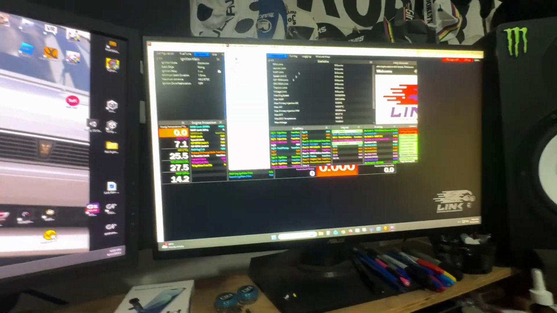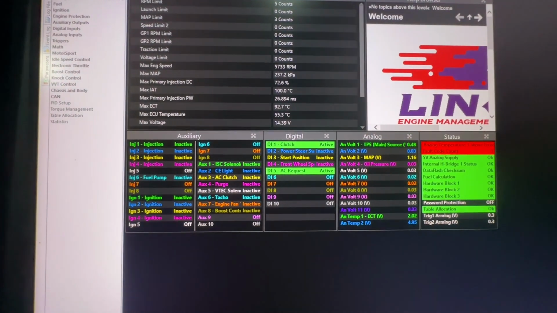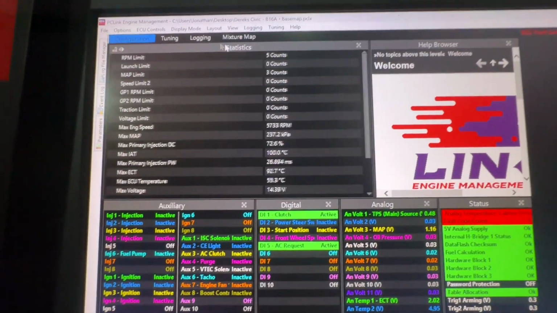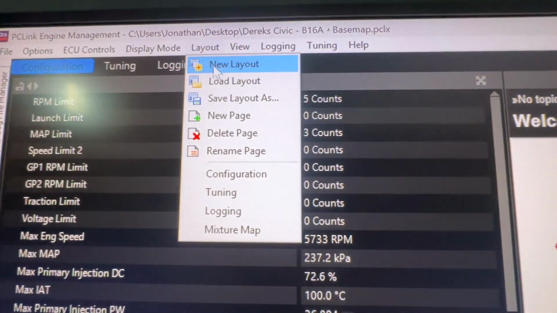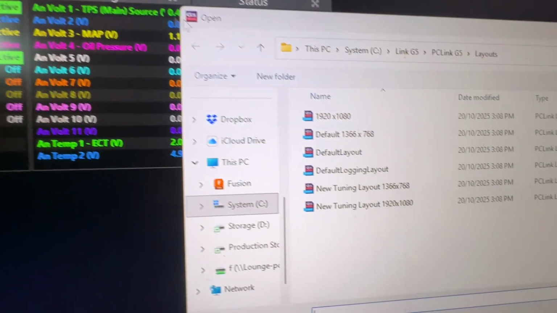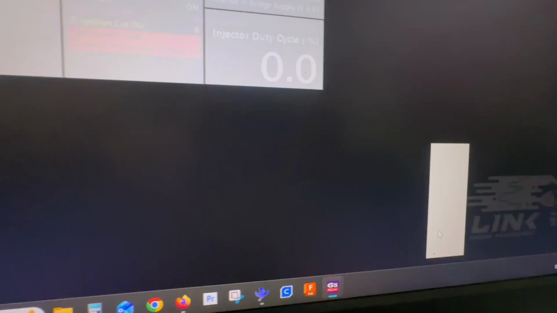So let's just bring this one over here. And again, it doesn't have the correct layout. So I'm going to go layout, load layout, default 1366 768, open.